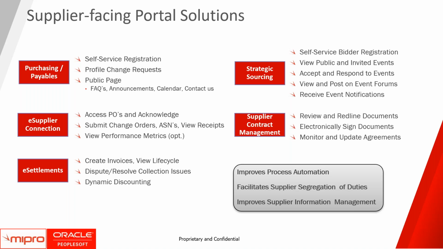Now, the next three areas are really more procurement specific as we think about strategic sourcing, supplier contract management, e-supplier connection. These are all supplier-facing components that allow purchasing information, bidder information to be exchanged with your suppliers. So these components allow, from a procurement perspective, your suppliers to interact.